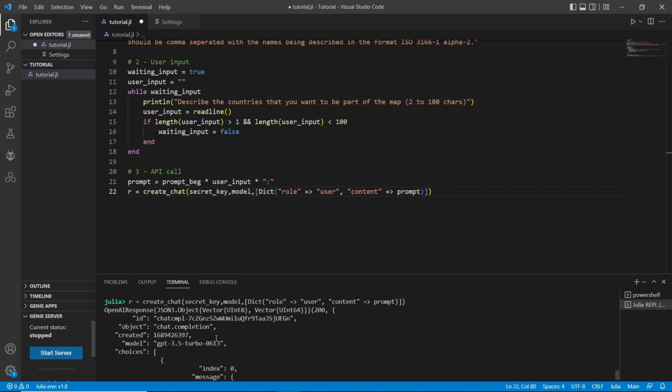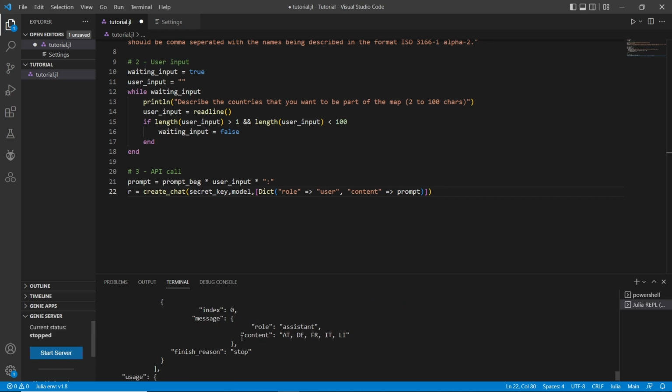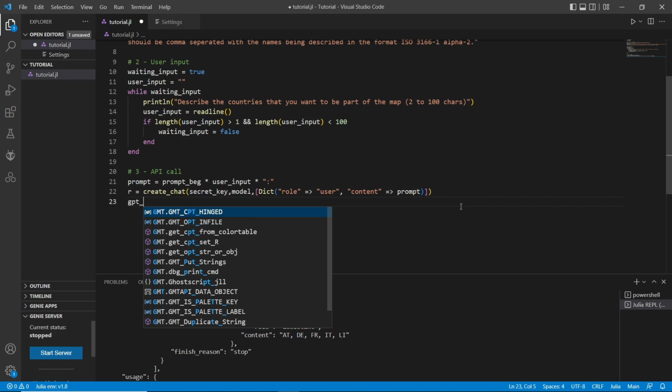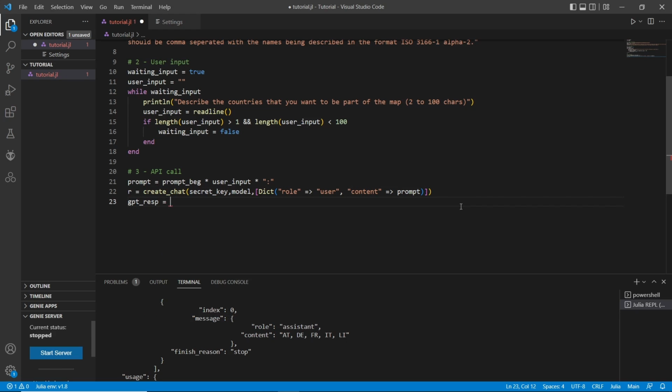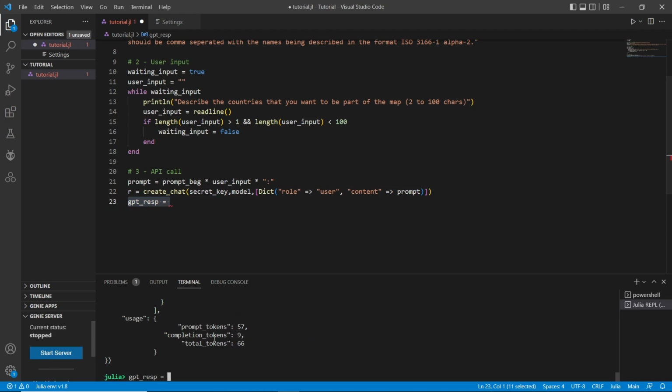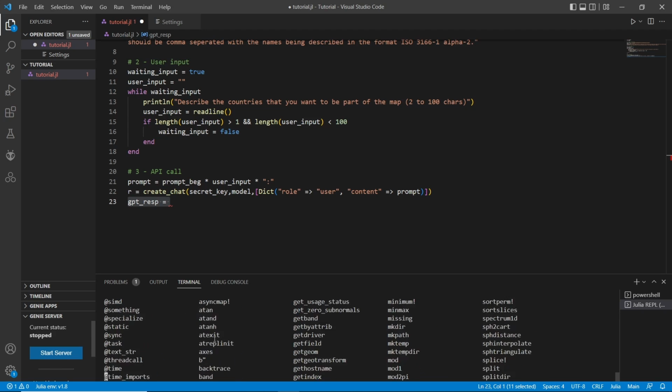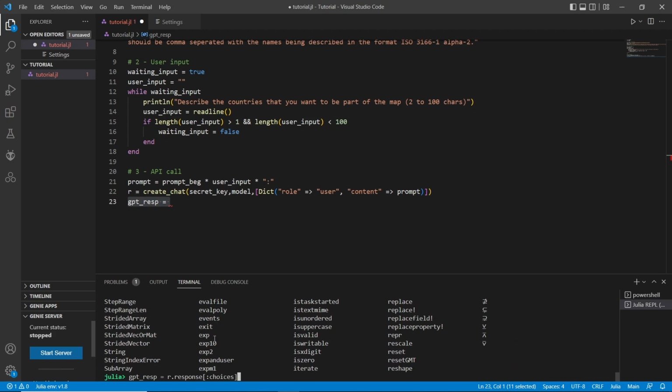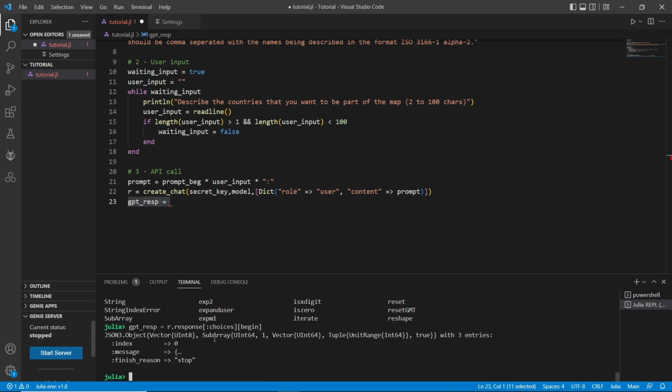Now, the response, it's on choices, content. So we need to get it first. So my GPT response is going to be response, then choices, then the first one.